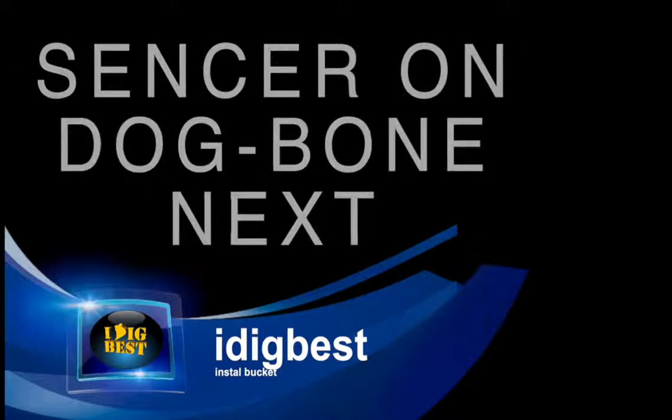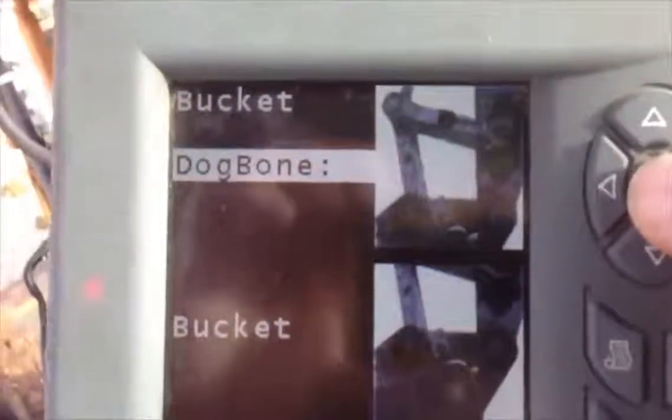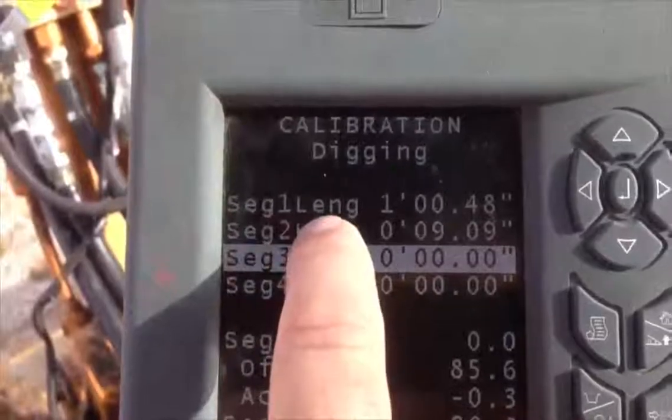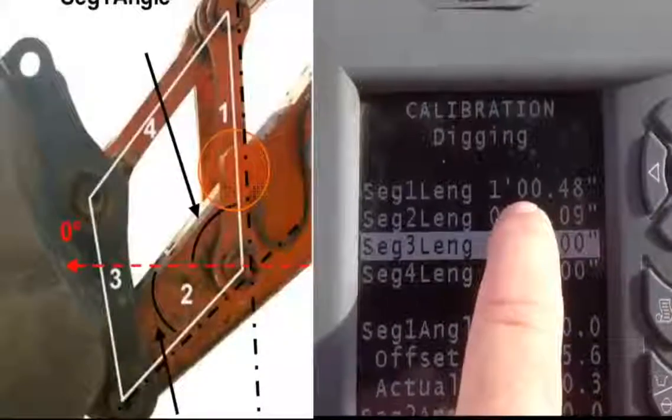Okay, so the next thing we're going to talk about is adding dog bone. When you go back to the main menu where it says dog bone, you can enter on your mouse and click to it. That'll take you to our page. These are segments: Segment 1, 2, 3, and 4. Those are the 4 points of your dog bone.